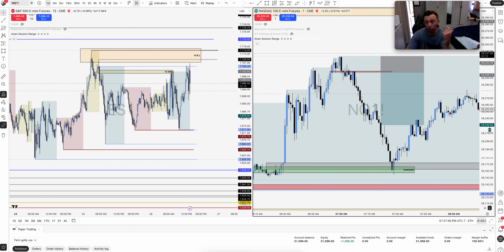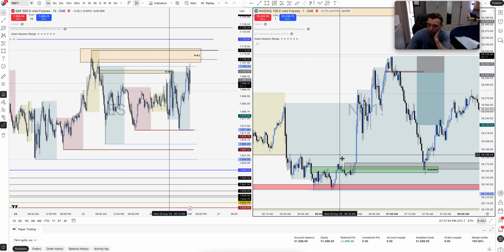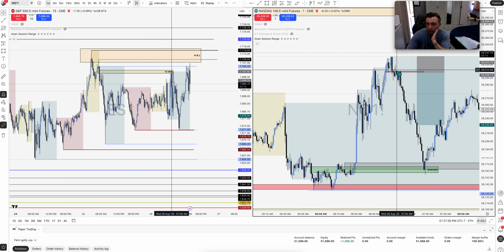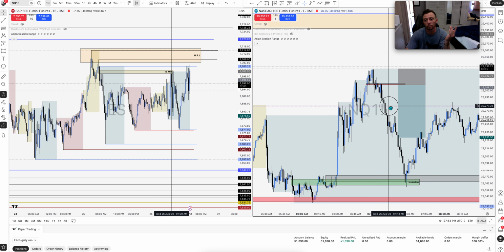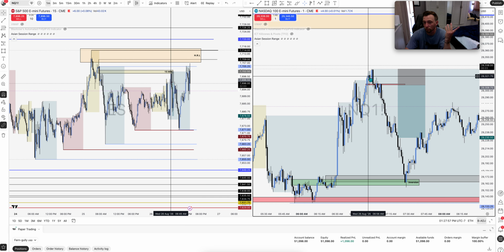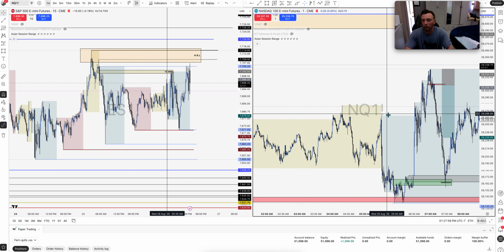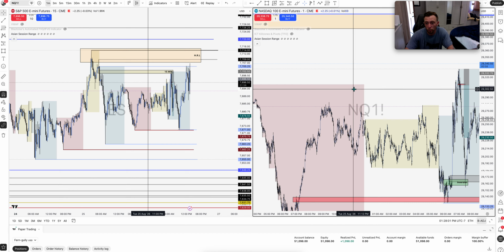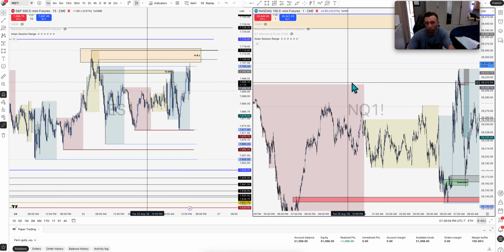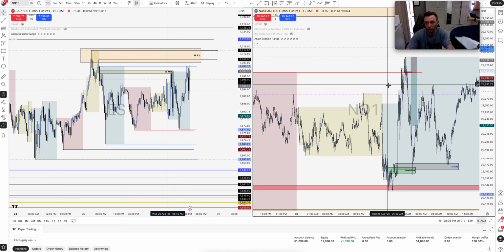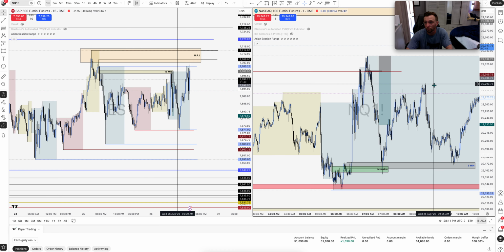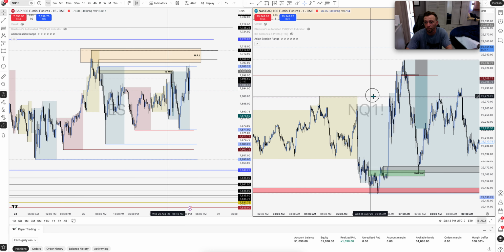Would have been really hard to predict because it does look very bullish, right? You have a huge push up, retrace, push up, retrace, push up. And I guess you could have caught a retracement back up, but you would have got stopped out because price just came back down. It came back down off of a sweep of Asia high right here. Right, you have Asia high sweep. And I guess at that point you could have looked for a rejection, which would have been right here.